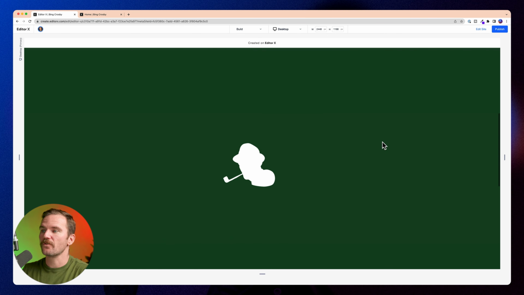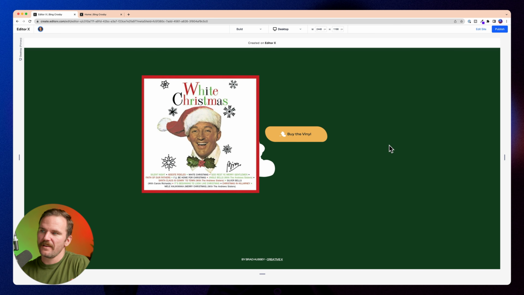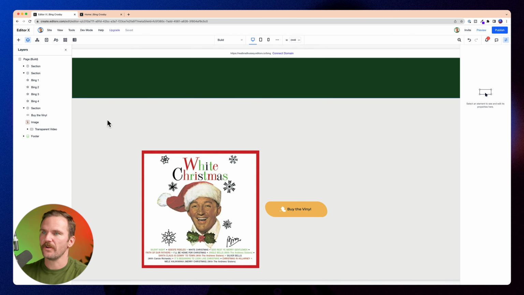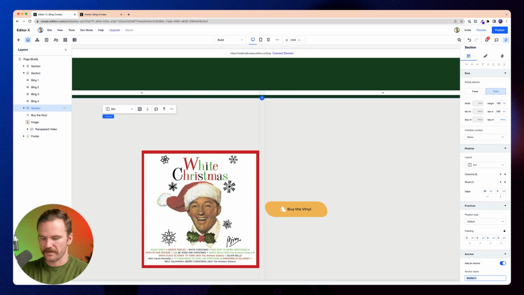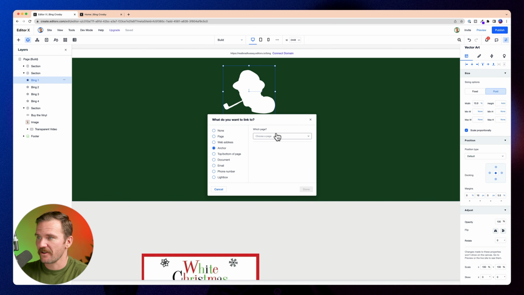Yeah, so now when I scroll, it'll stick here and the next section will slide up. Perfect. But I want it to actually, when I click on this, the next section to slide up. So here's how we do that. It's very simple. Let's make this section an anchor. In the inspector panel, turn on add anchor. We'll just call this vinyl section. And then Bing 1, I'm going to make it a link, an anchor on this page, vinyl section.